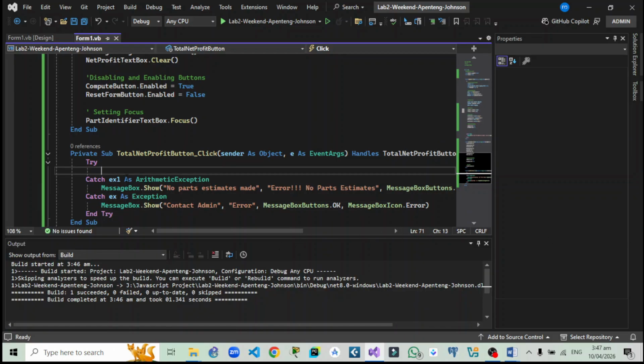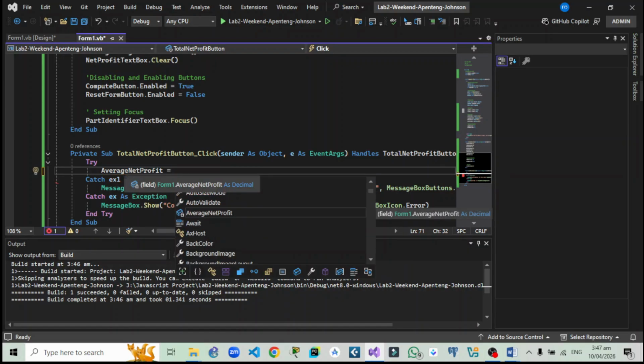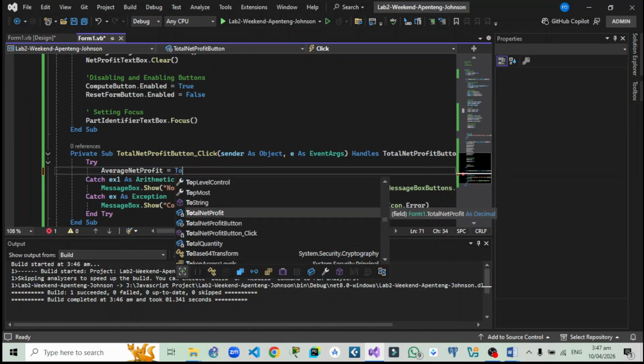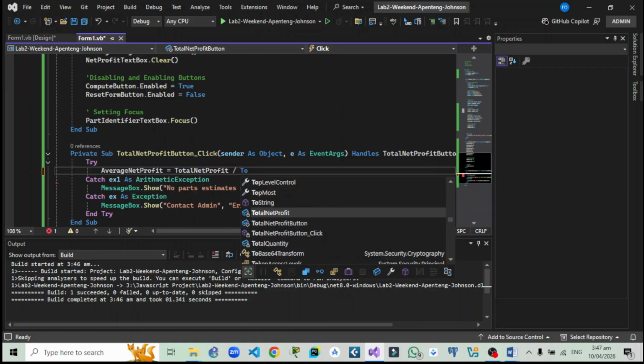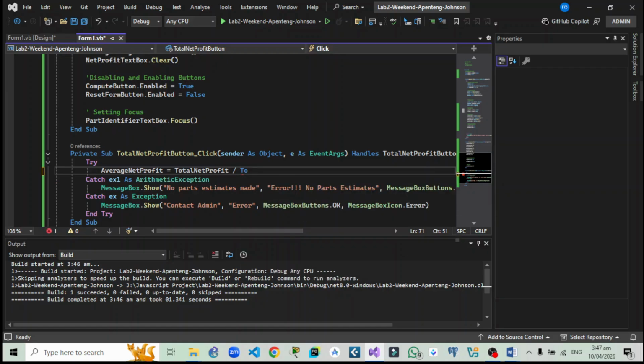So within the try block, I'm going to say that the average net profit is equal to the total net profit divided by the total quantity. So let's run it and see.